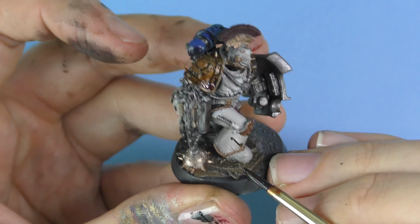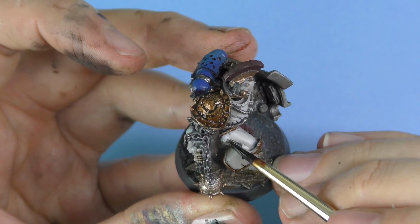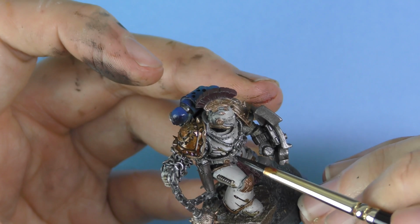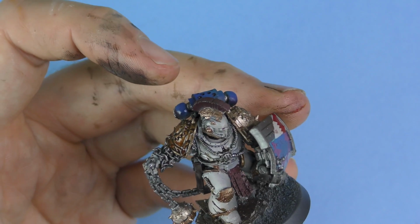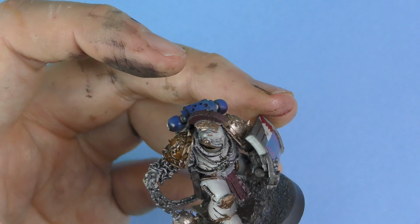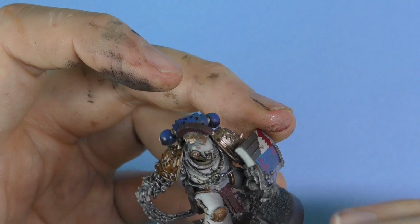The pin wash stage. So I'm using burnt umber in the white portions of the armor plates as well as the blue backing. The blue backpack rather. As you can see, the oil runs very neatly into all the gaps, giving an artificial shadow. When we airbrush a miniature, it does run the risk of looking very plain and very boring, and we can't quite see the outline of the sculpt. So adding this stage is essential.